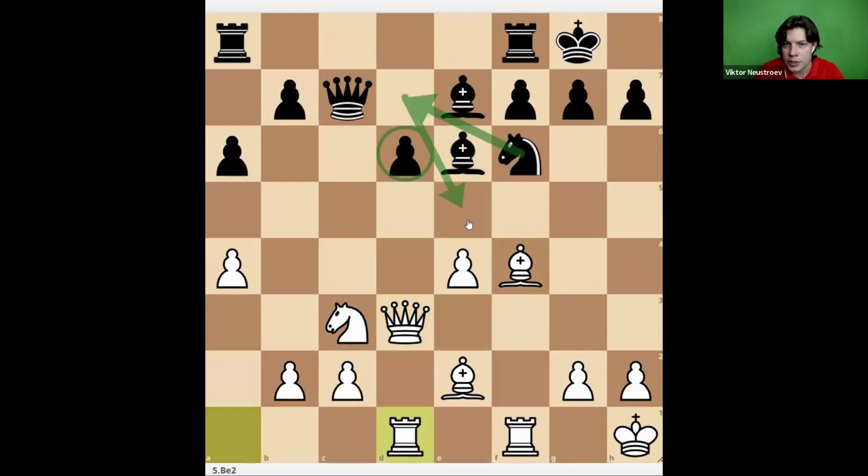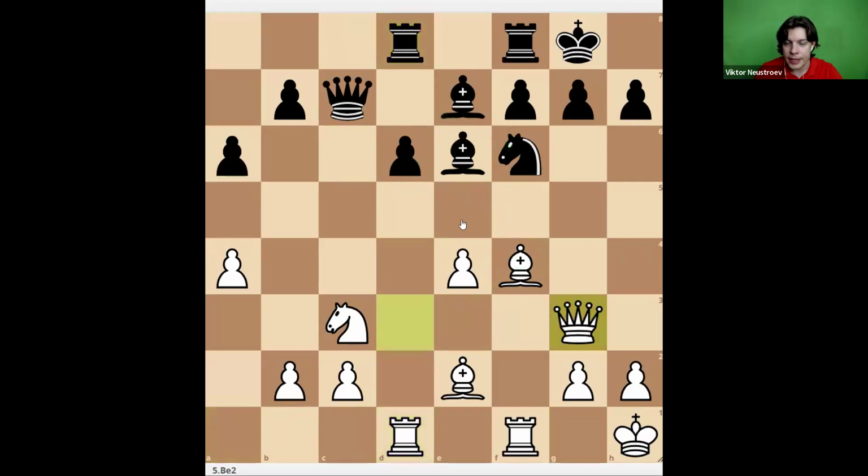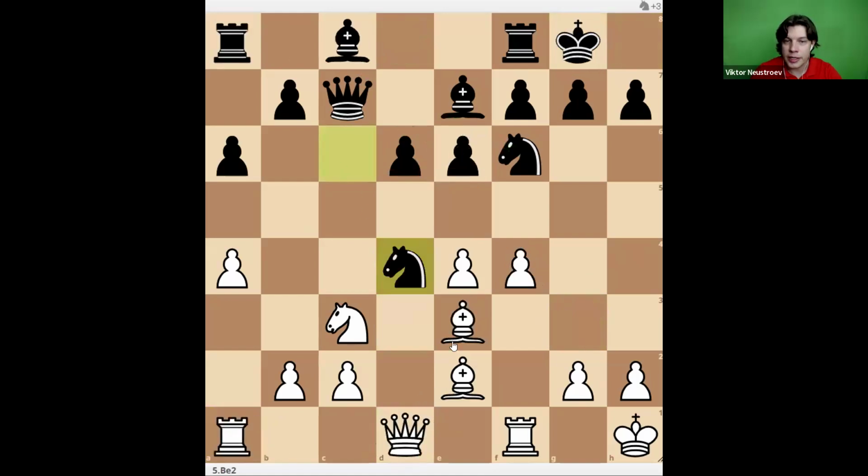There is no possibility to remaneuver the knight, because every time the knight goes there, bishop d6 and white wins the pawn. Maybe black obtains counterplay after that, but it doesn't compensate the full pawn, only half of the pawn probably. So rook ad8, let's say queen goes to g3, and d6 is always a problem. Well, it doesn't mean that it's not playable for black. It's playable, but it's not considered to be so good. And actually, Kasparov always rejected playing knight d4 in this position because he thought that white has a very small but very stable advantage.